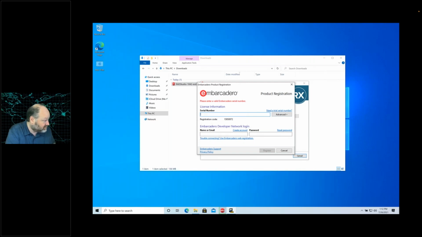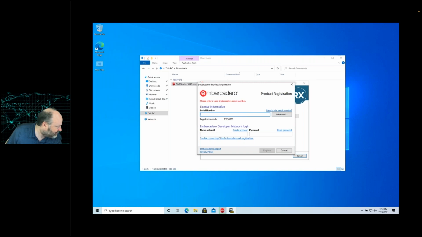I've got to do the CAPTCHA again. Apparently I don't know my password.